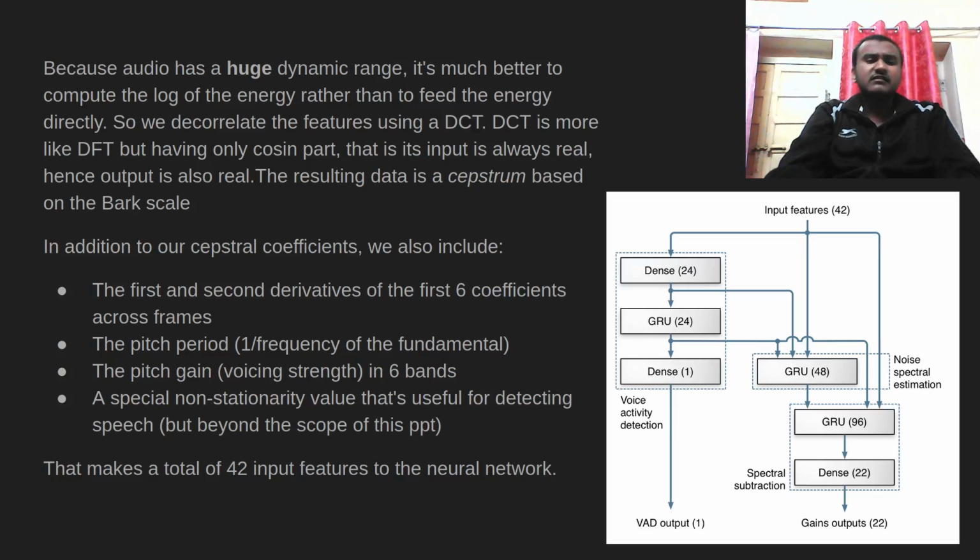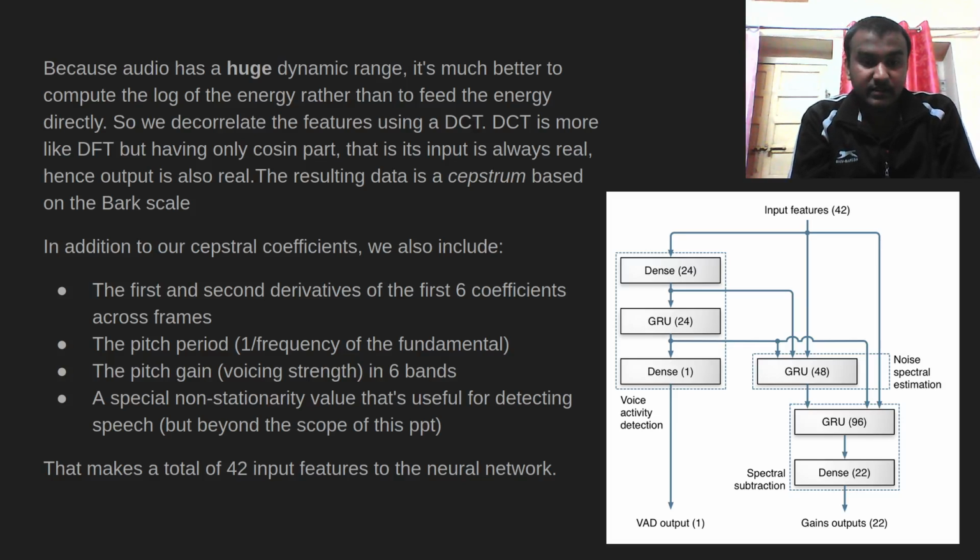In addition to the cepstral coefficients, we also include the first and second derivative of the first 6 coefficients across frames. So we have different frames, and there should be a derivative of it, going from one frame to another frame. The second is pitch period. It is approximately 1 upon the fundamental frequency. The third is pitch gain.